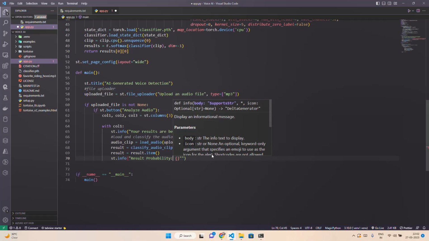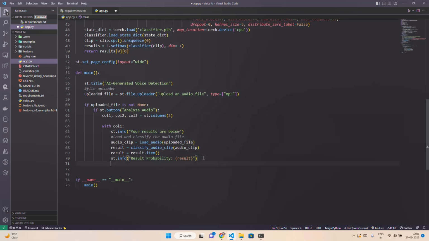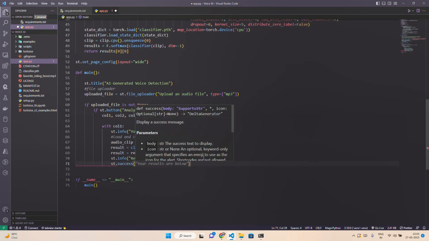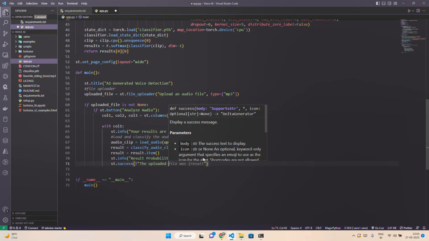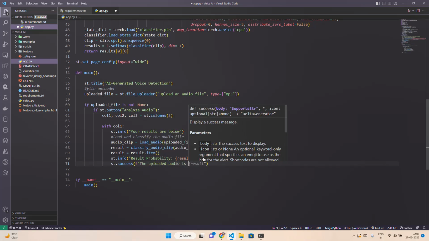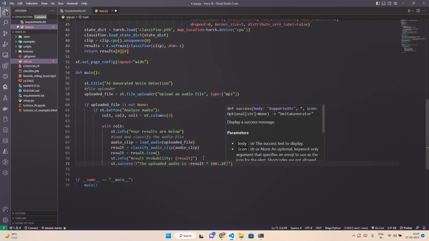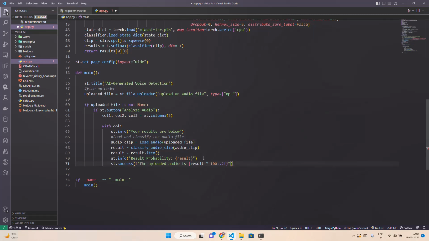This will not be a colon at the end here, guys. So the parenthesis. Okay, and here we're going to write in quotation result. Now st.success, and here we're going to write our success message. So let's have the uploaded audio is, maybe for example, result, and then we'll multiply with 100 to print that on a scale of 100%, rounding to 2 decimal places, and this looks good.